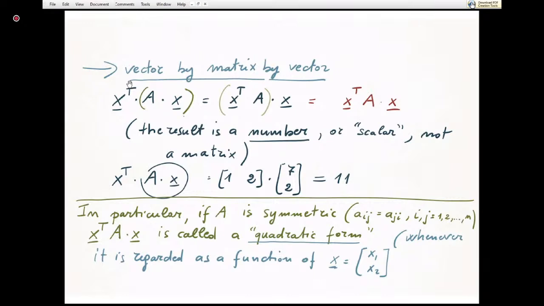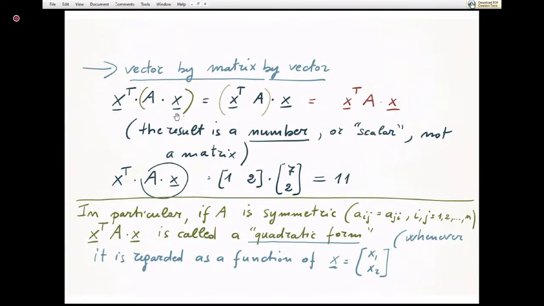Okay, so when I see this notation, look at this notation in red. X transpose times A times X. Okay. So what is the priority of these operations? You already know that with matrices, the priority is important, okay? Because not all the products are possible. There must be some requirements on the dimensions of the matrices. So do I have to multiply first X transpose times A and then take the result by X? Or vice versa, do I have to multiply A times X and then left multiply by X transpose?